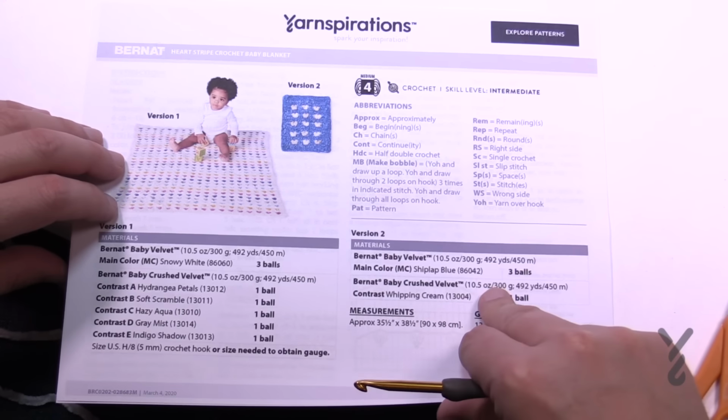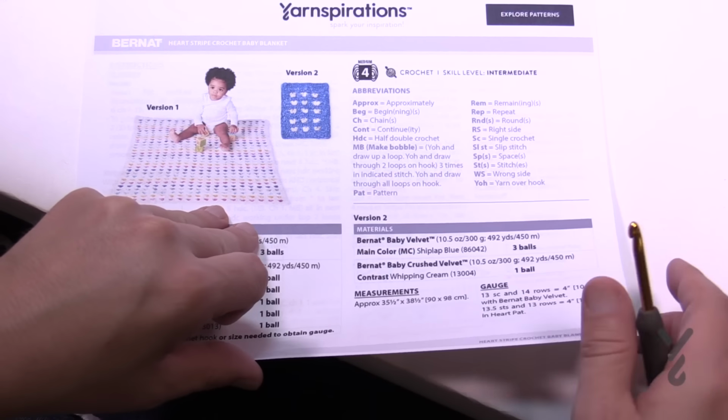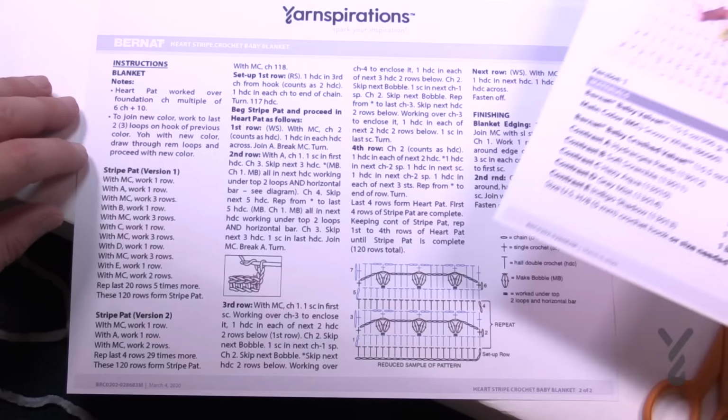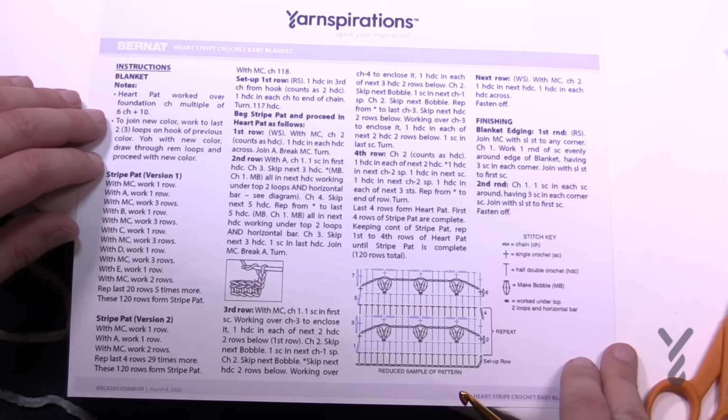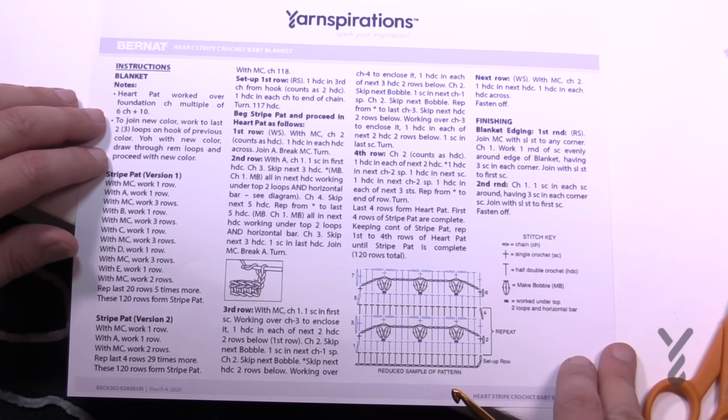There is a crochet diagram on page number 2, and if you'd like to change the size of this particular blanket, the designer has given us that information. It's multiples of 6 plus 10, so it goes 6, 6, 6, 6, 6, and then add 10 at the end of the chain, and then you will have the size that you wish.